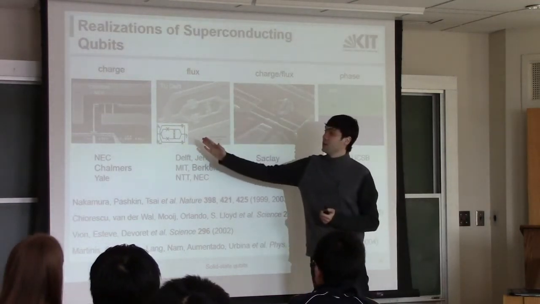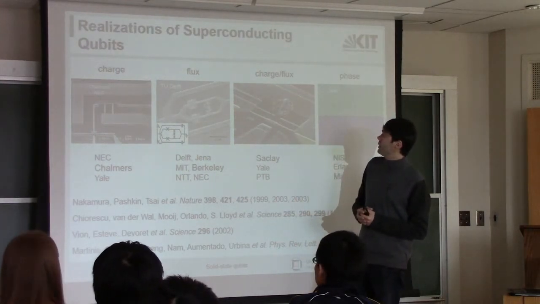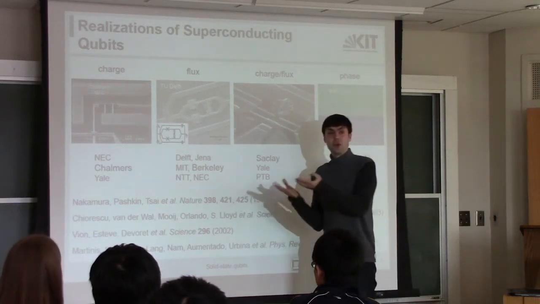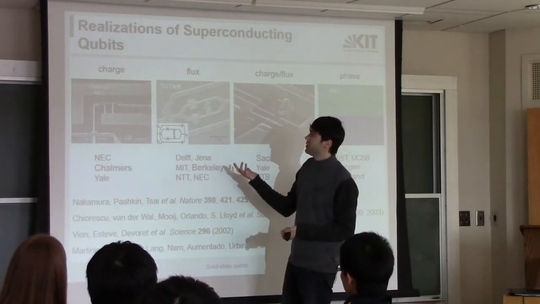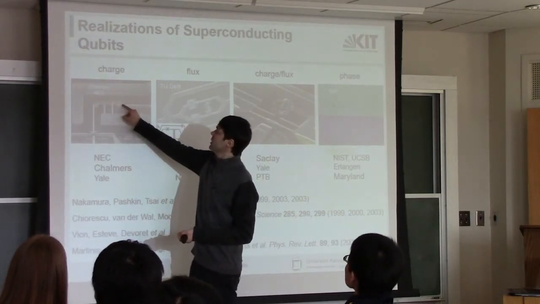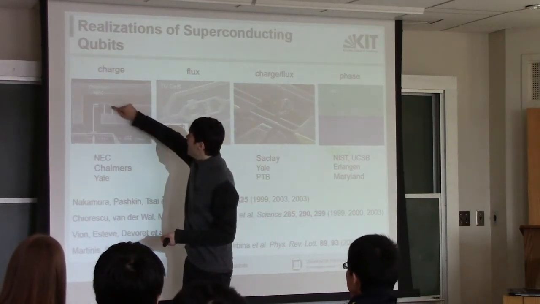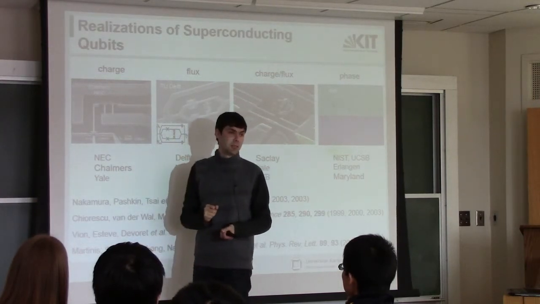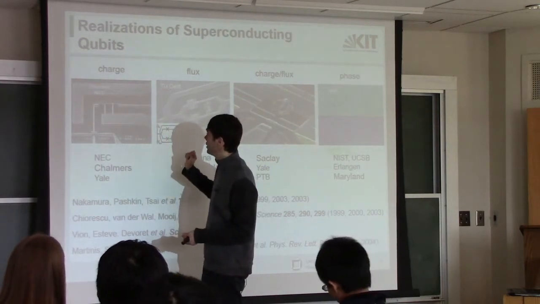These 3 are all the same technology, this aluminum shadow evaporation. And the primary thing that changes going from here to here is exactly the ratio of Josephson energy to charging energy. And you control that by making the junctions different size. So in this circuit, this little bar is the island on which we keep the charge. And these two guys at the overlaps create the tiny, tiny Josephson junctions. So the Josephson junction is small, Josephson energy is small, the charging energy is large.